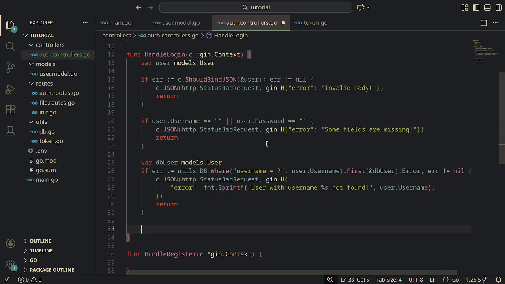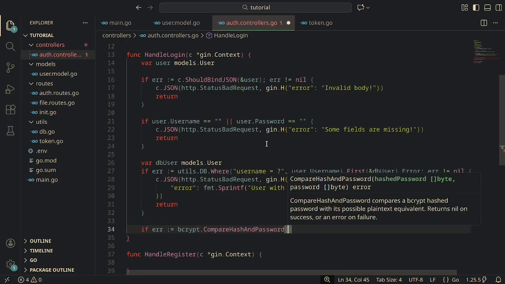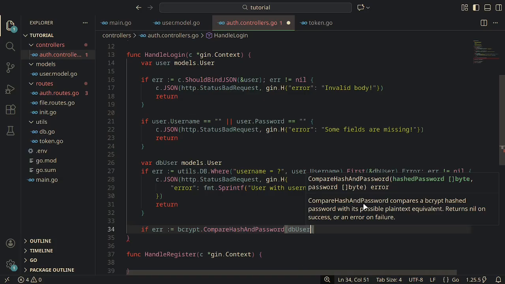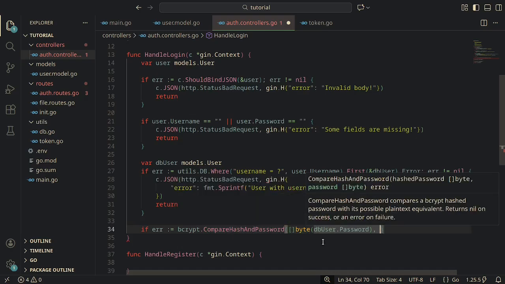Alright, and comma here. If the user with that username exists in the database, we want to check if the passwords match. For that, I want to say if err equals bcrypt.CompareHashAndPassword. First of all, I want to provide the hashed password, which is dbUser.Password. I'll be storing my passwords in a hashed version so that it is very safe. Then the password that I want to check for is user.Password.